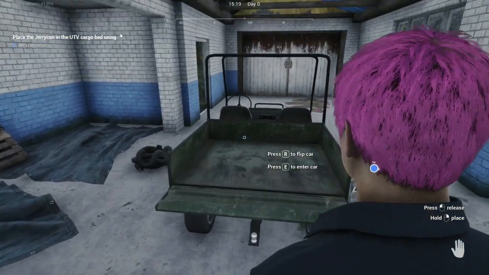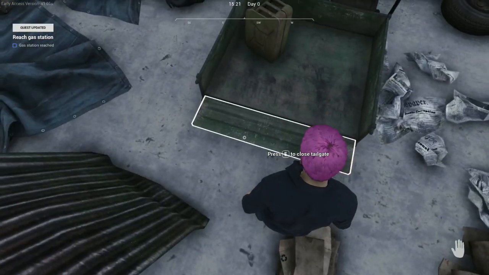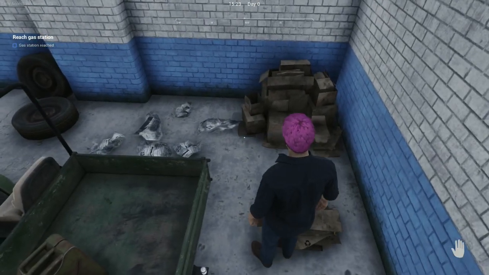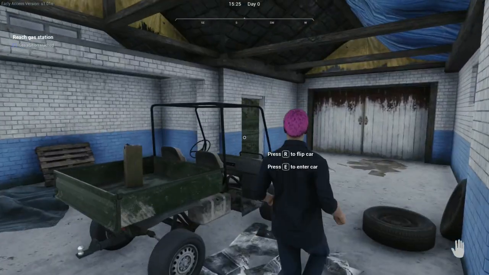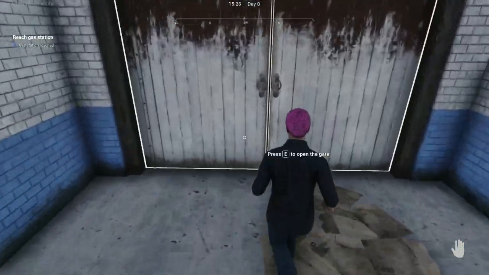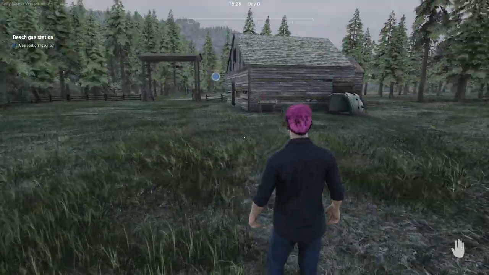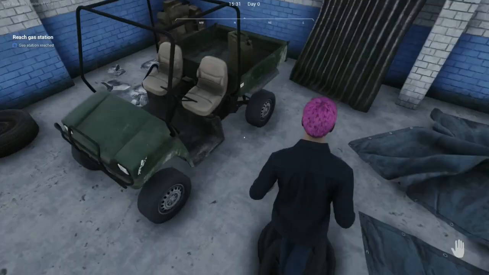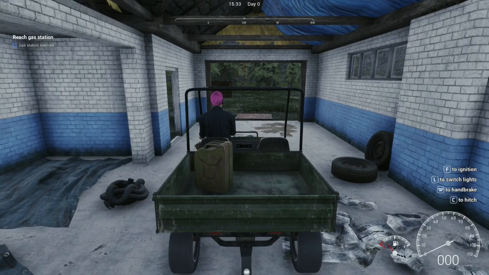E to open the tailgate. Close it. Now what? Gas station reached. So what, I've got to go and find a gas station now. I take it that's miles away. Can we drive this thing? R to start. F ignition. Huh?